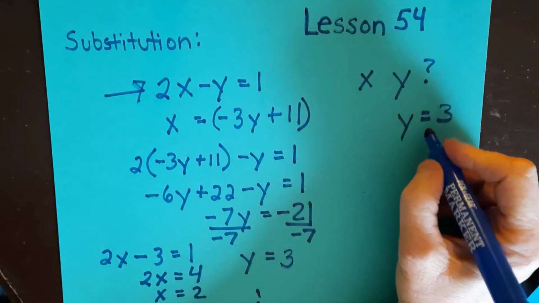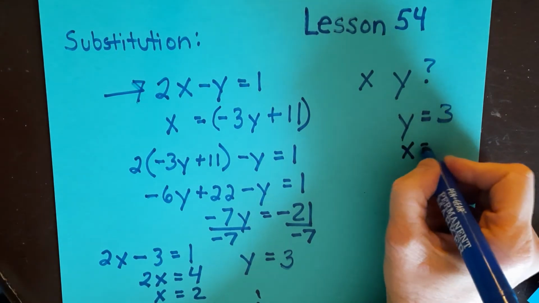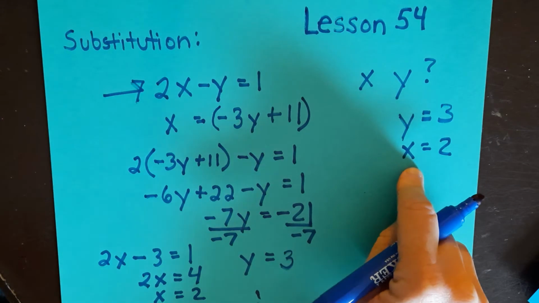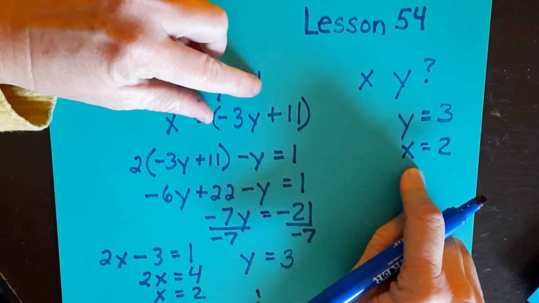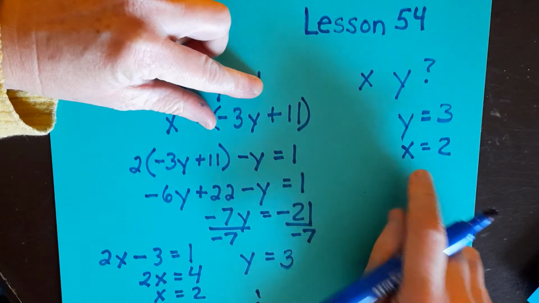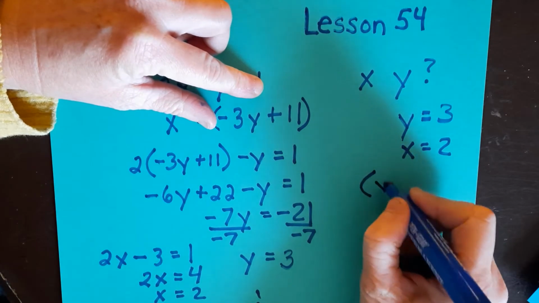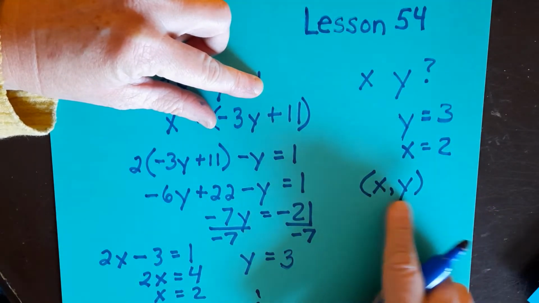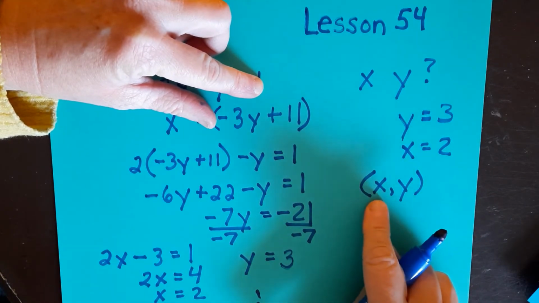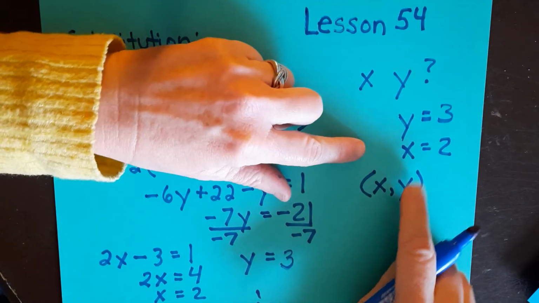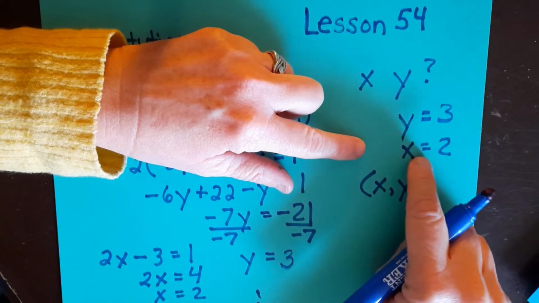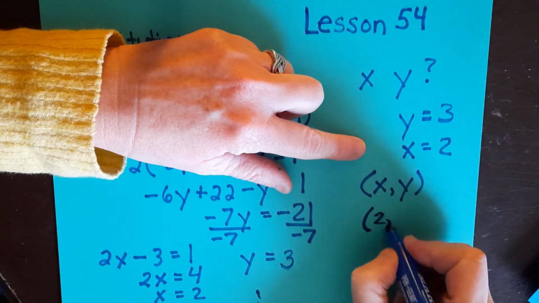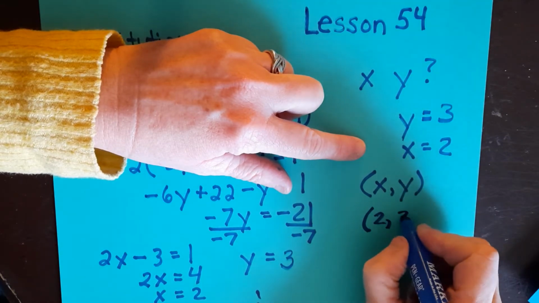So now we have y equals 3 and x equals 2. We can write the solution like that, but you can also write it, remember we talked about ordered pairs last time we were in class? An ordered pair, we graphed them on a graph. And the ordered pair is always in this formation. It always has x first and then y. So we could write either y equals 3 and x equals 2, or we could write it as an ordered pair. The x is 2 and the y is 3.